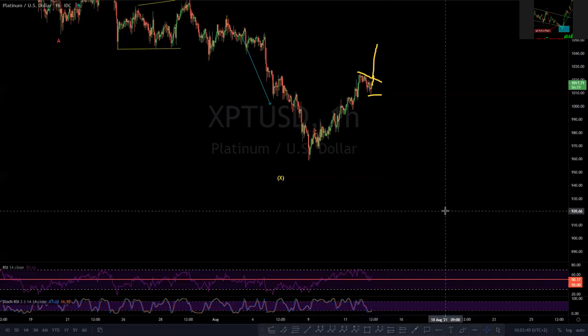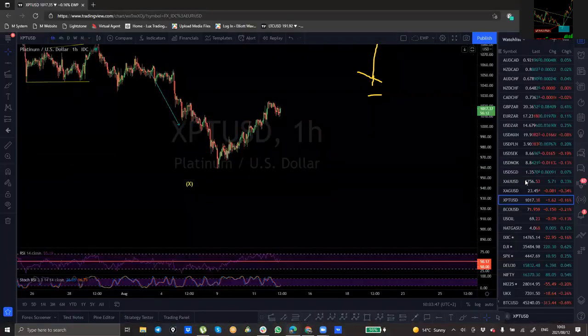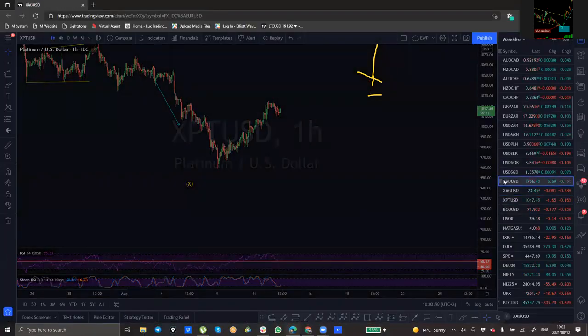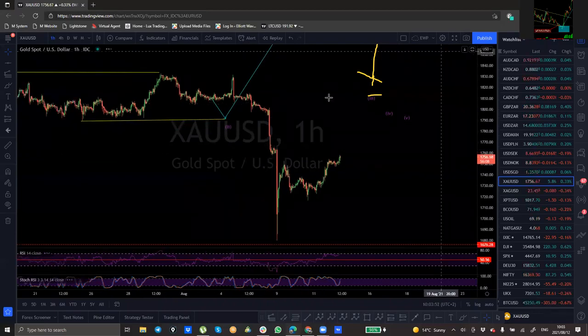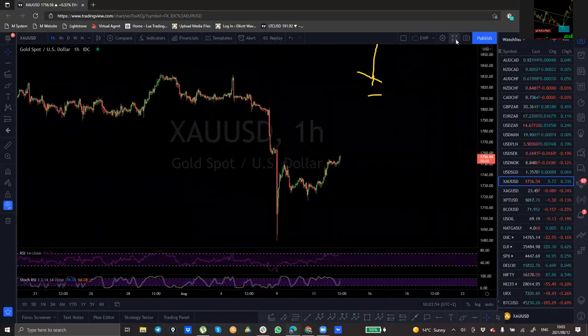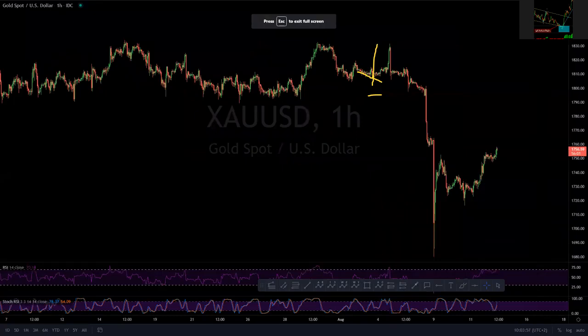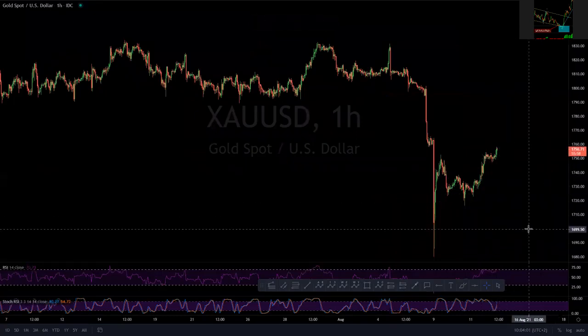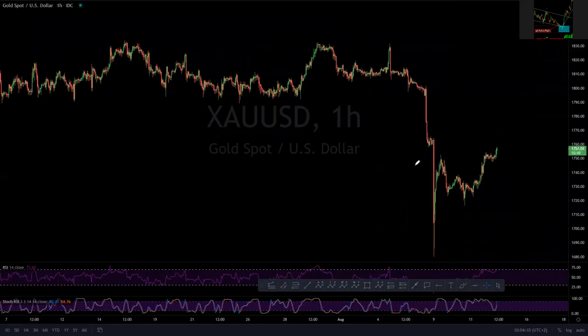Let's take a look at the next one. That will be gold. Let's take a look at gold. Gold and silver are usually directly correlated. So they've both also, if you look at gold, also has reset quite nicely there in line with our stock RSI strategy. So this is the corrective structure we're looking at.